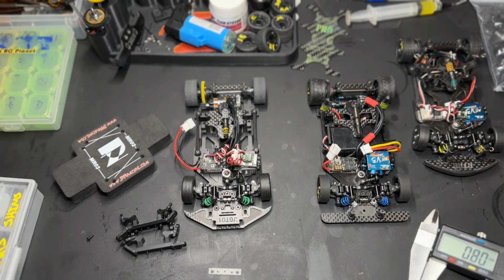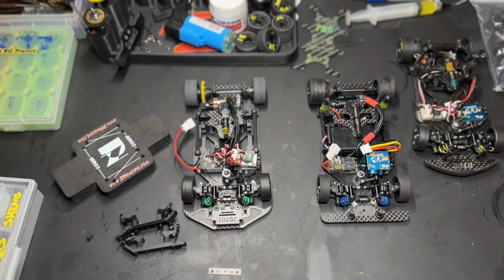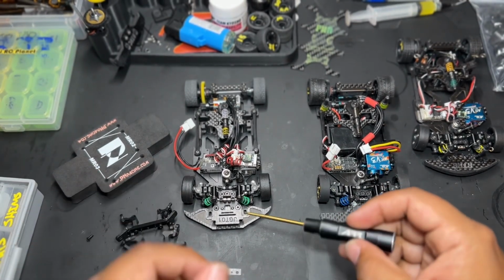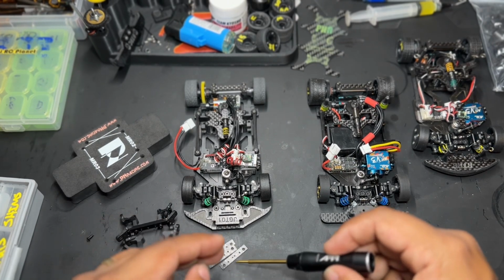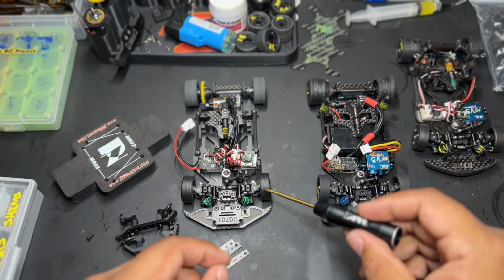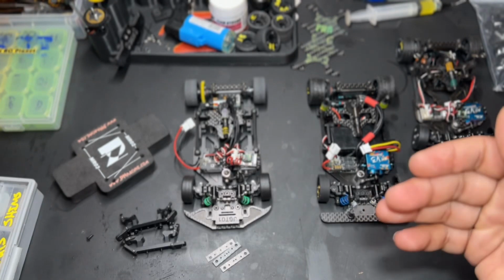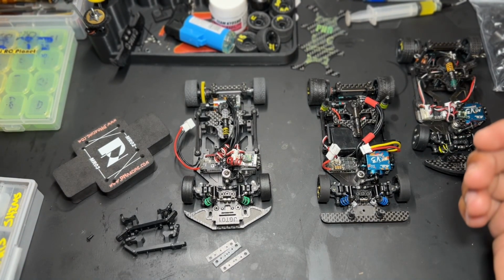Okay, that is how I adjust ride height. Now, I run my car typically a lot higher than everybody else. Normally I measure my car with fresh new tires without any ride height adjustment shims. I'll measure it right around 2.2, give or take, 2.0 with D19 wheels at full height. Now, this is how easy and simple it is to adjust the ride height on this car.